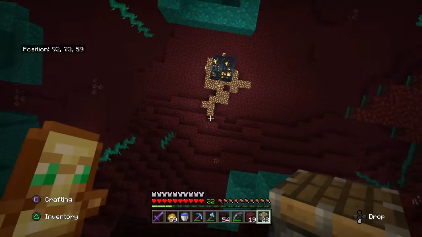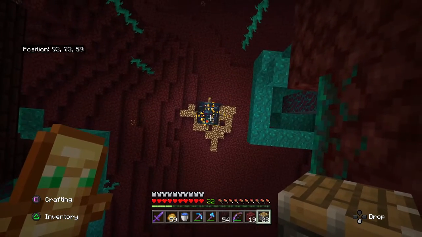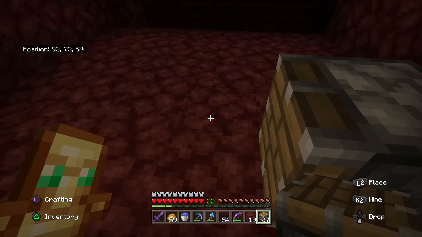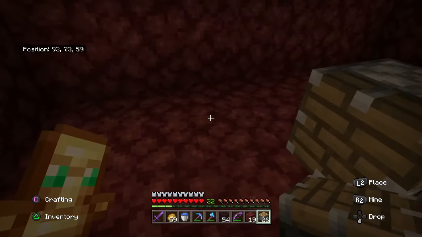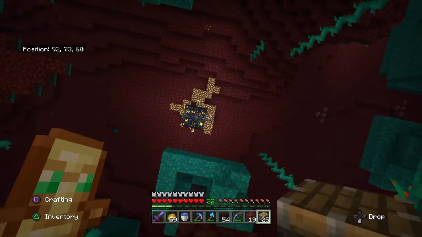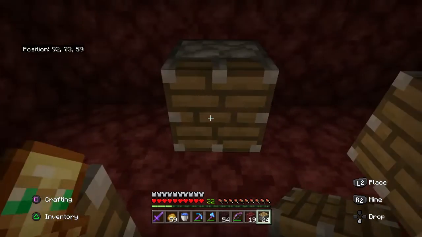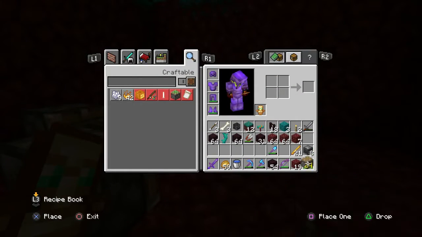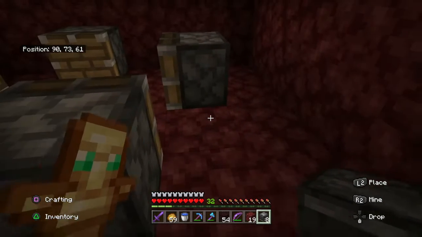Right, where is it? There. So we need to stand under it. And then put one there. And then one there. There. And I haven't made this big enough. Or maybe I have. Just there. Right.